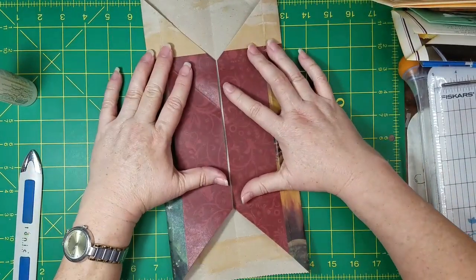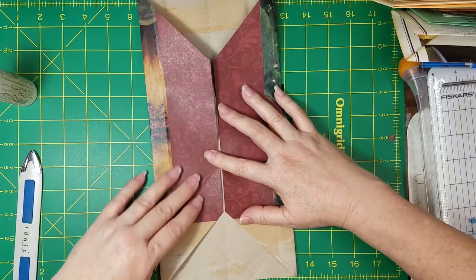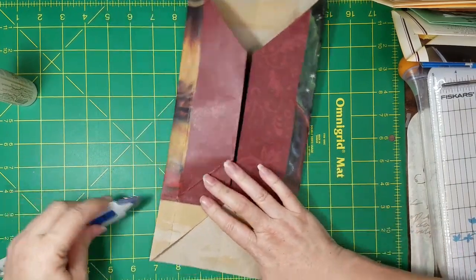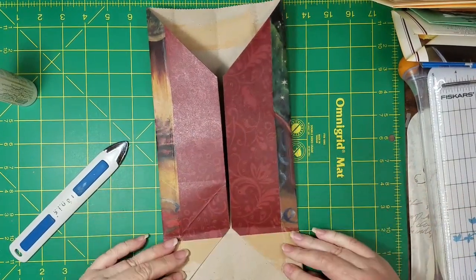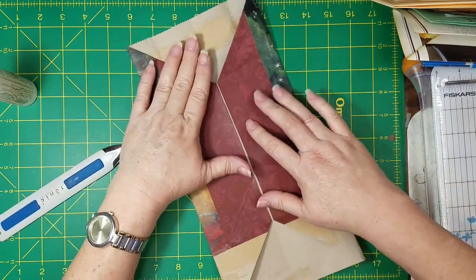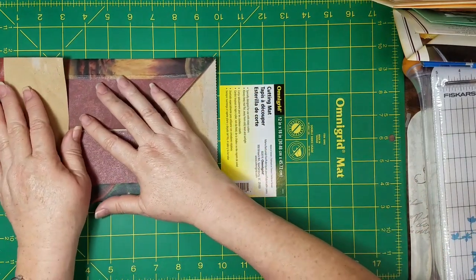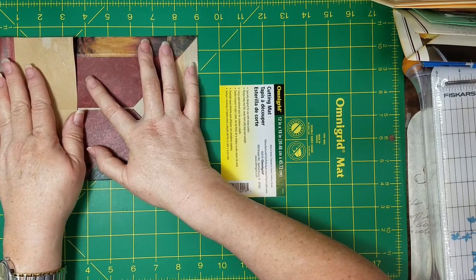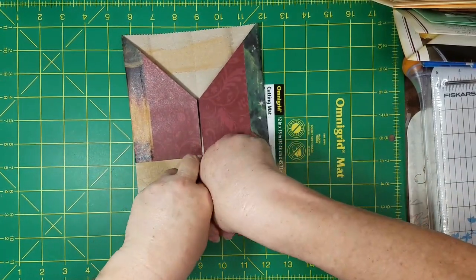Okay, so we have him, and which way did I say this was? Excuse me, I'm twirling y'all around again. So I don't want to put him that way. I want him this way. So I'm going to make a pocket because we're going to use him for a little journal. And see, I might have to glue those down too because that is going to buckle. And anyone with the right sense in their head, since we were making a journal cover, oh, but I don't want to lose that. This is what I'm doing. Okay, so how long do I want him? That's 10. So we probably want to make it 9 so we can fit an 8.5 piece of paper in there, because I don't want to lose my puppy up top. So we will do that.